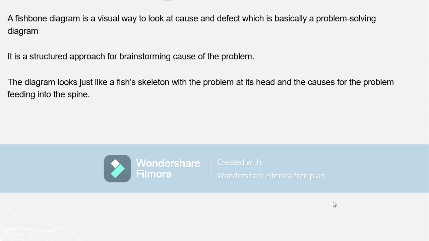So it's a very structured approach, and you actually need to have a lot of brainstorming done in this, because you need to actually drill down to each aspect of your defect categorization that you have done, so that you can actually figure out under which category your issue falls and what needs to be reworked on your side. So the name is fishbone because it looks like a fish skeleton, and the head is the problem that you have, and the spine of the fish, these are the causes that can be because of any problem.